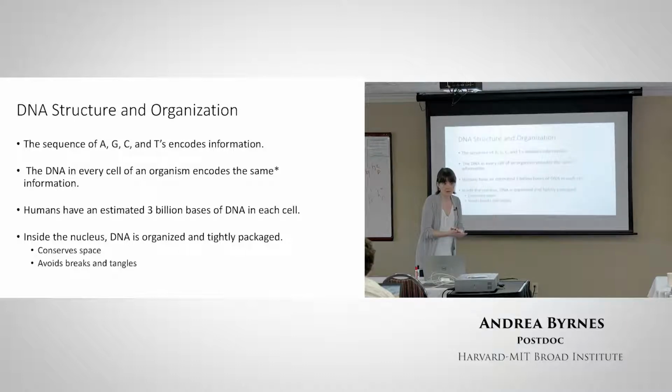If there are no questions about that right now, and I'm happy to talk about this at other times, we're going to talk about our genome and how it's organized. So we're going to change gears just a little bit. We know most of this information. We have approximately 3 billion bases of DNA in each cell, and we have to preserve the information encoded in there. So inside the nucleus, the DNA needs to be organized and packaged in a way that conserves space, since 3 billion bases of DNA is quite a long string, and avoids breaks and tangles. Double-stranded DNA is fairly stable, but it is still just a single molecule.